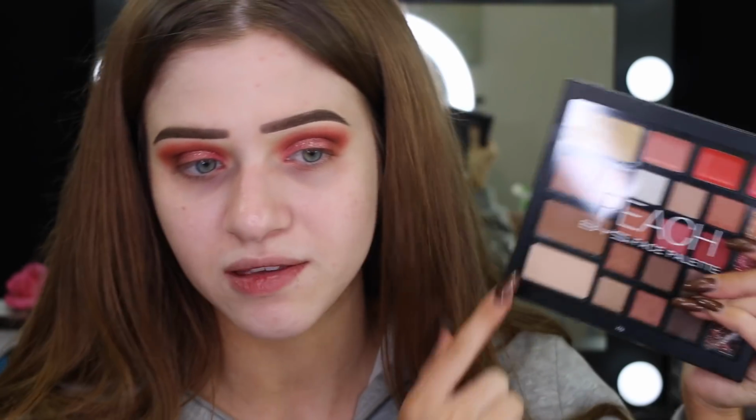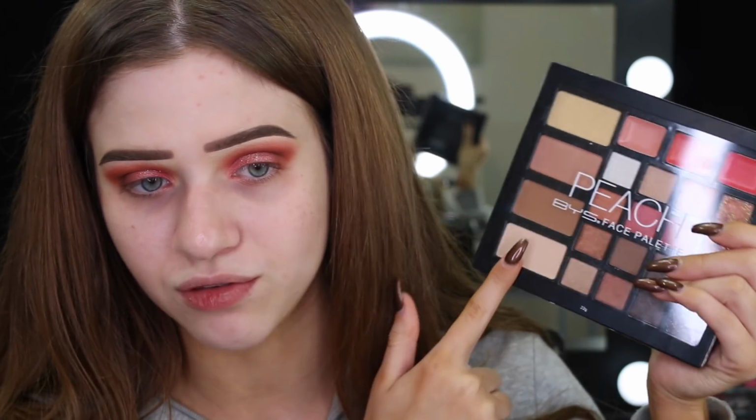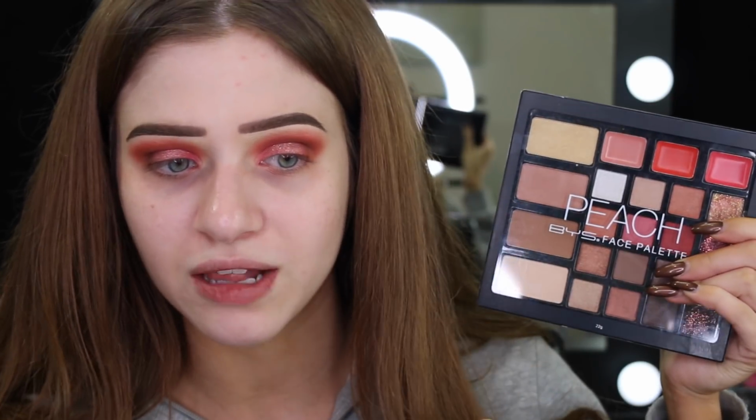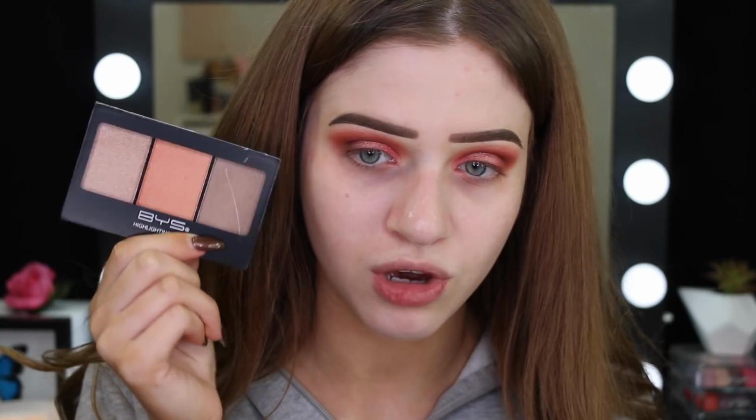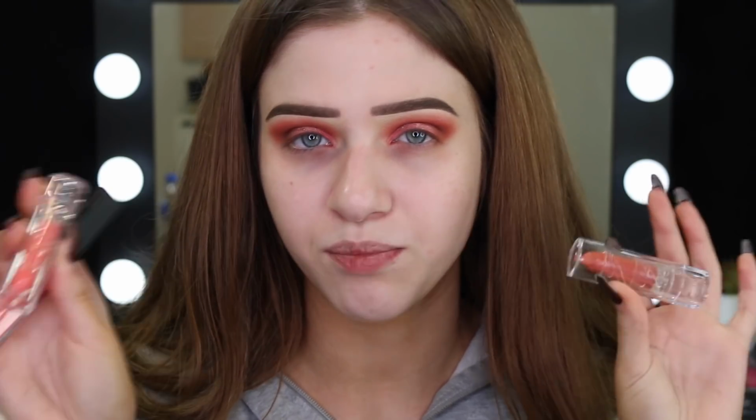Okay, so now that my eyeshadow is done, I'm going to go off and do eyeliner, mascara, lashes, face makeup, and then I'll come back and use the other BYS products. What I want to use today is obviously some of the face palettes. Once I've done my base, I'll come back and do a bit of bronzer, blush, highlighter, and the lower lash line. I've also got this highlighter palette which I will try out, and then I've got the lip products as well.